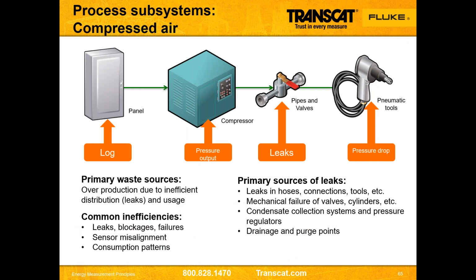Compressed air is a big one. We're getting to the end of this. And what that would basically entail is the idea. I want to look for pressure drops or losses. So the primary source of those leaks, hoses, connections, valves, cylinders, drainage, anywhere where I'm dropping pressure is going to cause that compressor to run constantly. So three things are happening at the same time. I'm using a lot of energy, wasting a lot of energy because the compressor keeps cycling on and off. I've got pressure drops out on my production line or my pneumatic controls, so my process does not work properly.